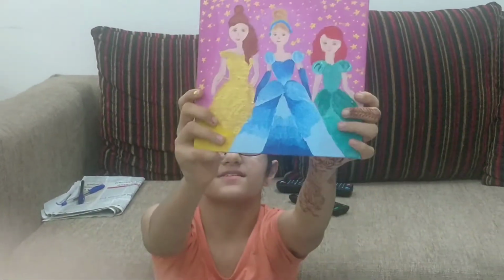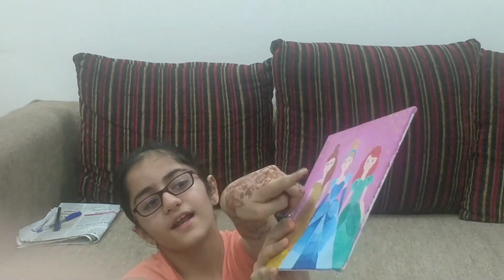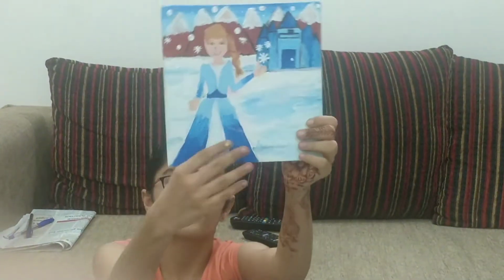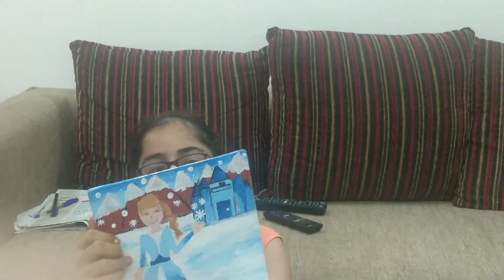These are three princesses, Belle, Cinderella and Ariel. And this is Frozen too. So I think I made everything right, but see this smile, it's like this. So I want to fix that, so I do that.